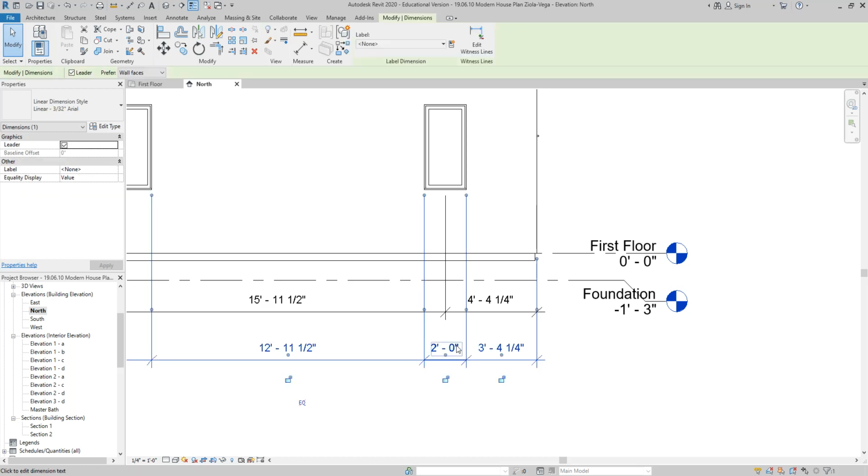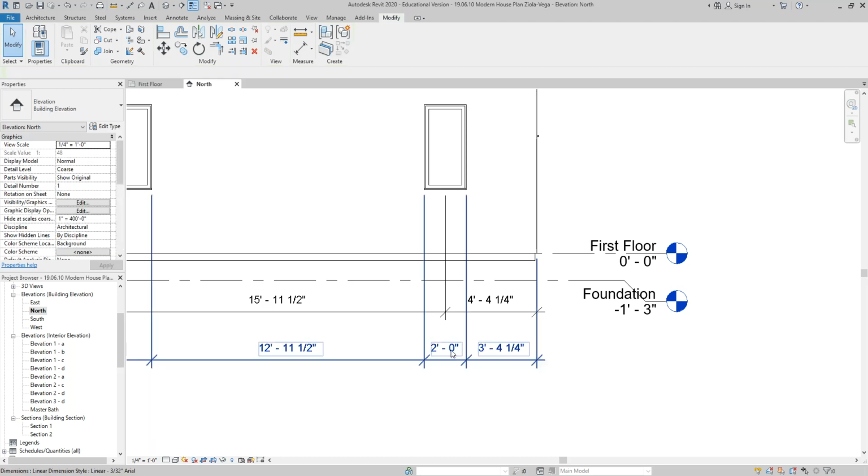Then also the other thing is the window sizes should be called out on your schedule and not on your elevations. Again, with Revit, this wouldn't really happen anymore, but if you think about hand drafting in CAD, if you have called out a 2-foot window here, but in your schedule you accidentally put 3 feet, which one is right?